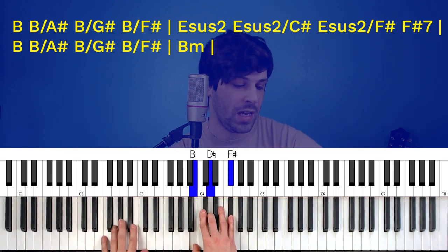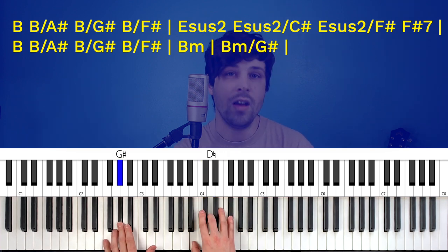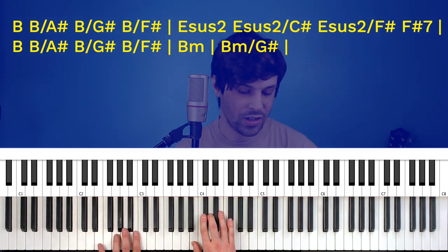3, 4. Then we've got a B minor over G sharp. 1, 2, 3, 4. For a full measure again. And then a full measure of B minor over G. So the left hand just steps down to G.